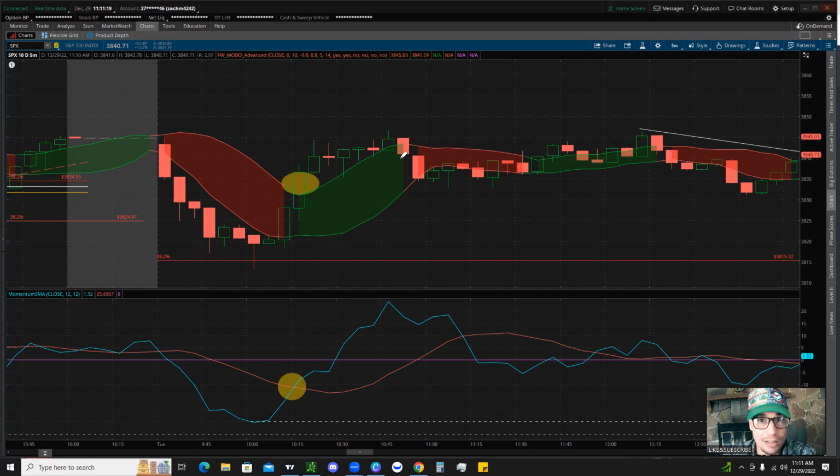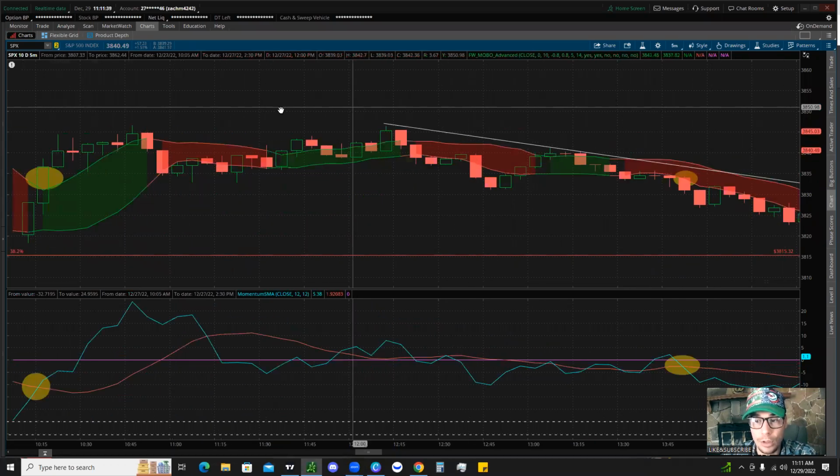Now, I actually have not taken a single loss using this strategy since I've been taking it, right? And I've traded like 50, 60 trades using this strategy, and I haven't had any losses on them. And it's all about just being patient, having good timing, and really just sticking to what works for you. If we go over here, we can take a look at the next example, okay?